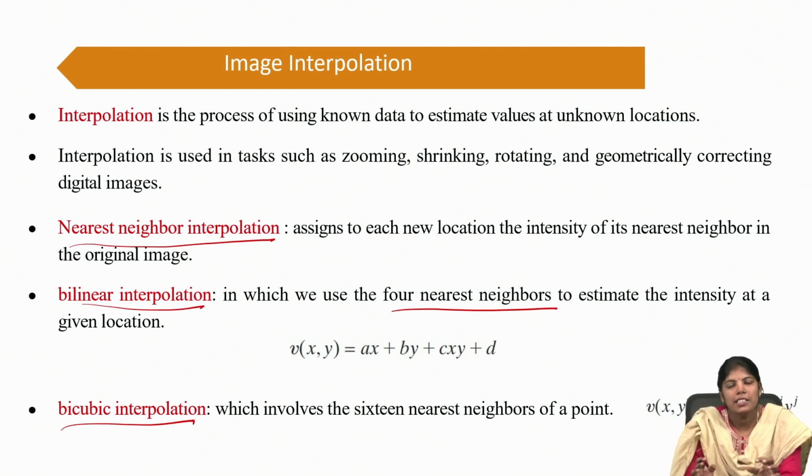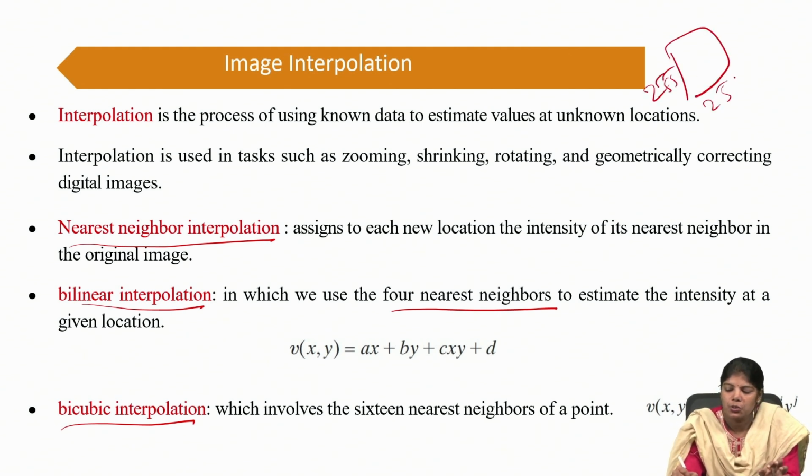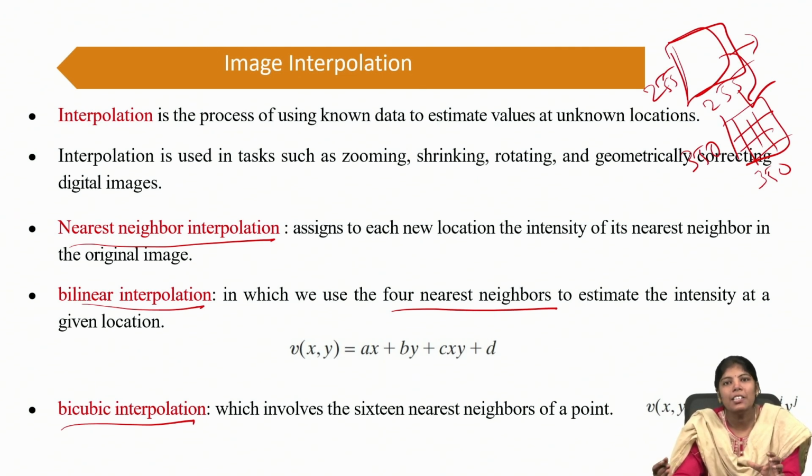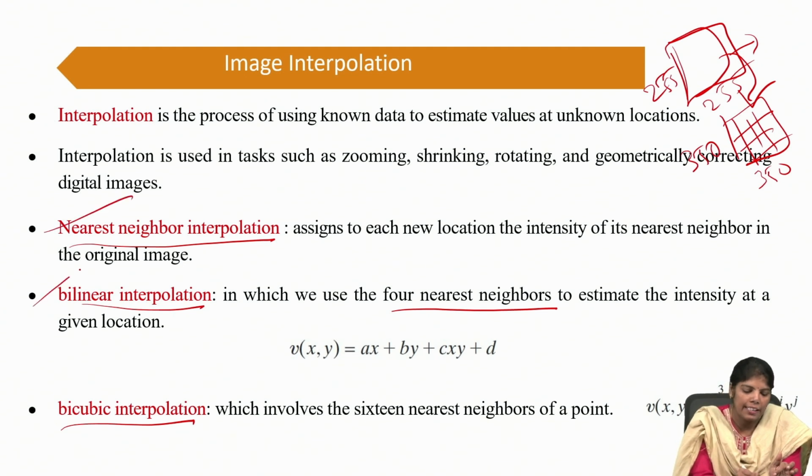Simply, if my image has a width and height of 255 by 255, this is the size or resolution of the image. I want to map this image to a size of 350 by 350. So I am zooming this image, so that some new pixels will be added to the original image. Originally the image is 255 by 255, and it will be mapped to the new resolution. So how are we estimating the new values? These are the three methods, and with their help we are estimating the value.